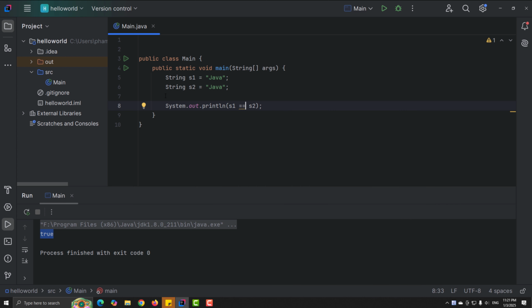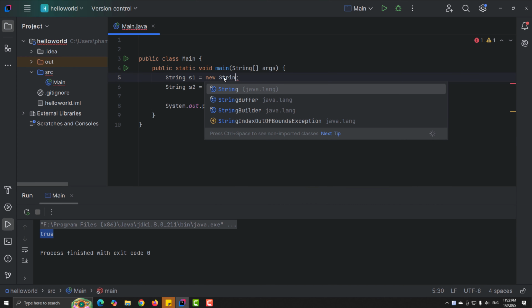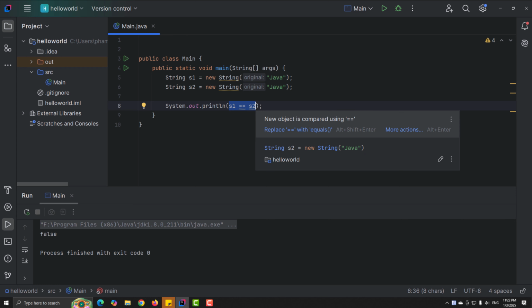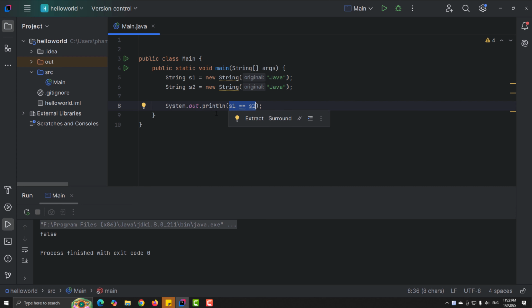And now we will change it a little by creating a new object for every string. New String Java, and the second one is the same like this. And what happens if you compare these strings?